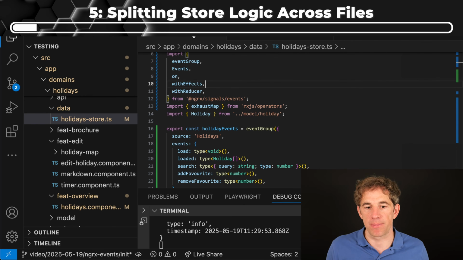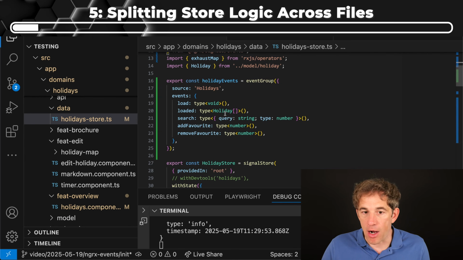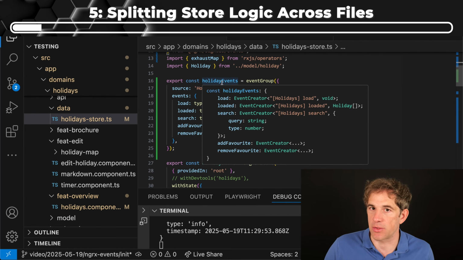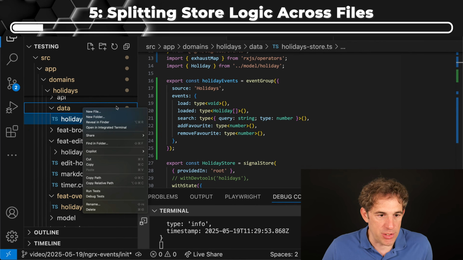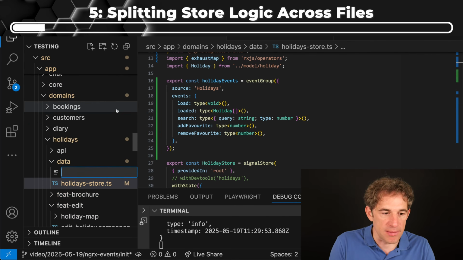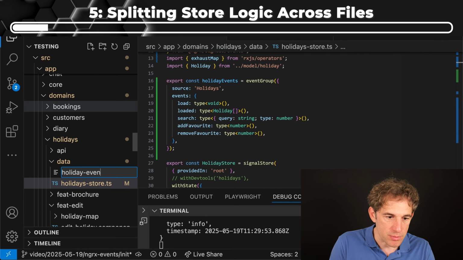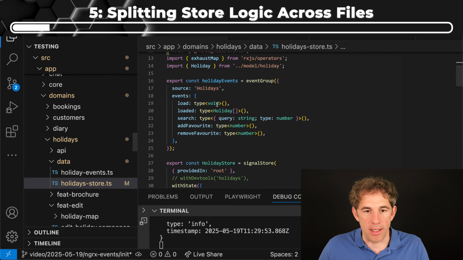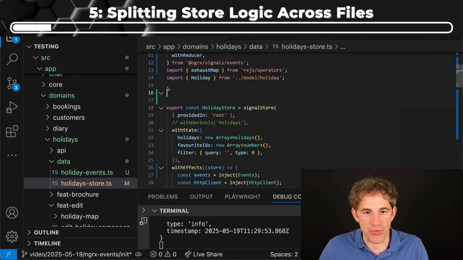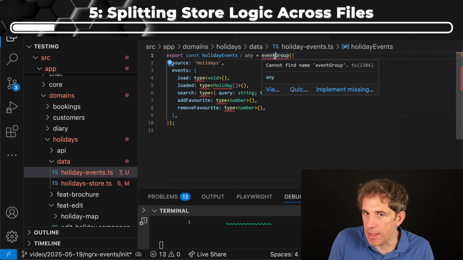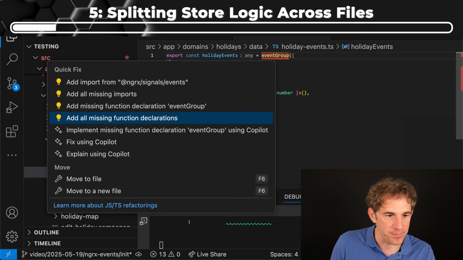And that is possible. The first candidate is already the events. No one is saying you need to put the events into the holiday store. I can just say, okay, I have a new file here and I call that one holiday events TS. And then I'm just taking my holiday events from here and putting them here. Of course, I also need to import all my dependencies again.